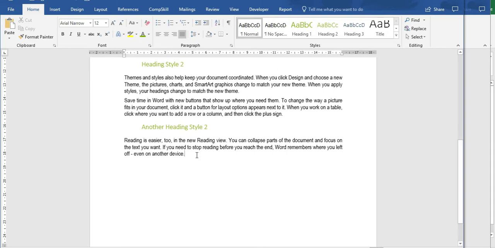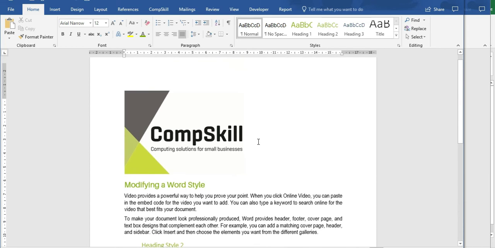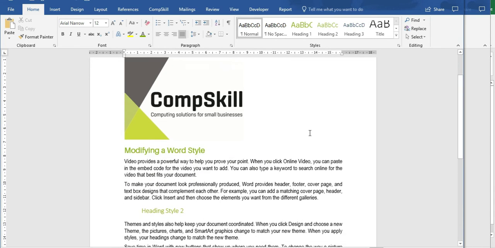The other main thing really is, because we're using styles, it means that we can leverage some of the other more complex functions available in Word, such as the table of contents I mentioned before. If we just had some paragraph text that was mimicking that style but wasn't a style, we wouldn't be able to use it in a table of contents. So that's one reason why styles in Word are really important, and this tutorial was on how to modify them.